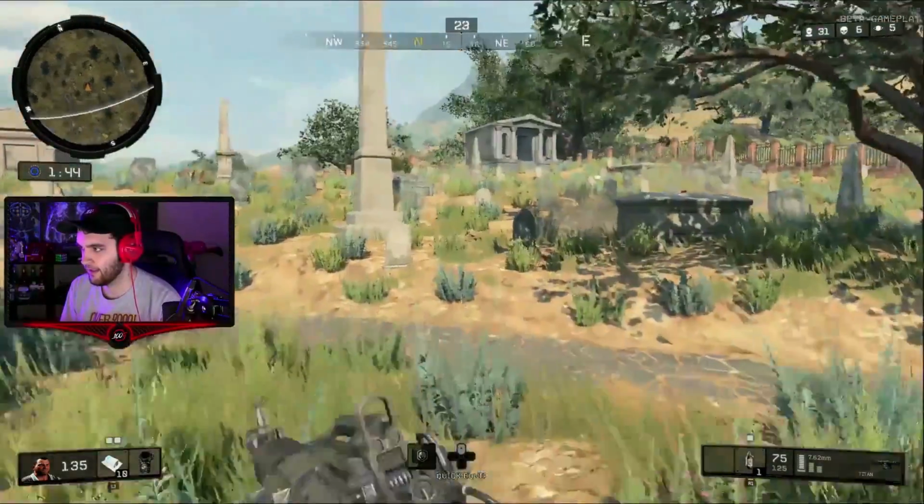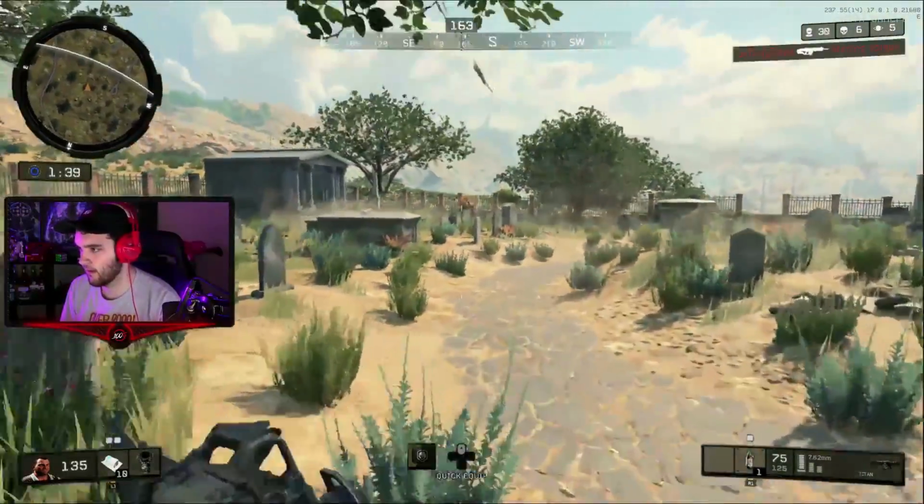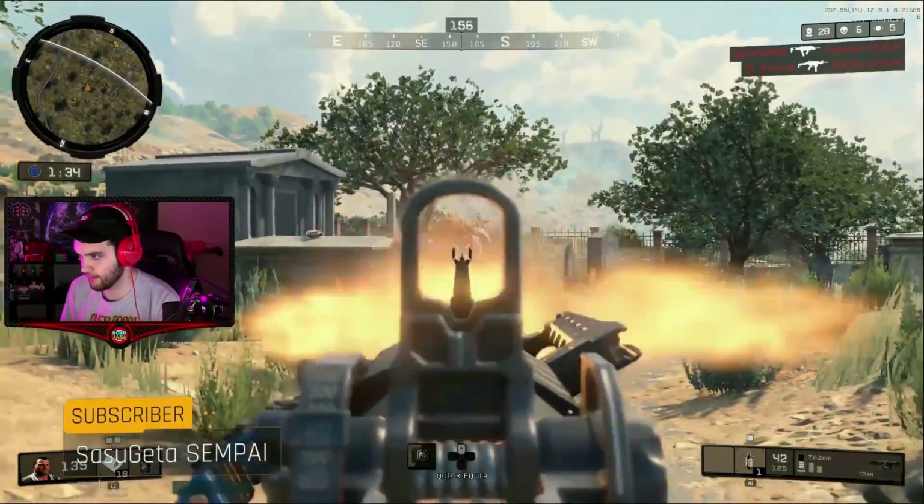This is the new zombie boss that you can actually fight in the graveyard area right next to Asylum, just a little bit up on the map. And if you kill this guy, he's going to give you some extremely good loot. He does take a lot of bullets to kill, especially on solo.